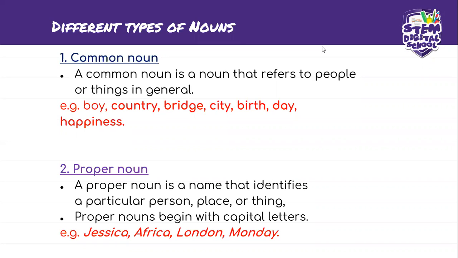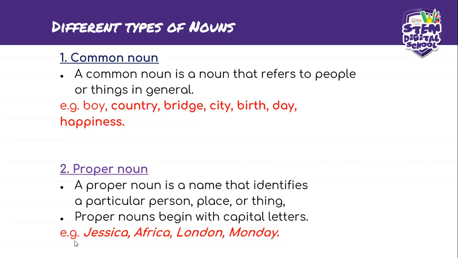But if I want to address one girl specifically, then I will identify that particular person by her name, and I will say, Nolwazi, raise your hand, or Nolwazi, stand up. Muliehi, stand up. You see, so those are proper nouns. You realize that proper nouns identify a particular person, a particular place, and a particular thing. All right. So proper nouns begin with capital letters.